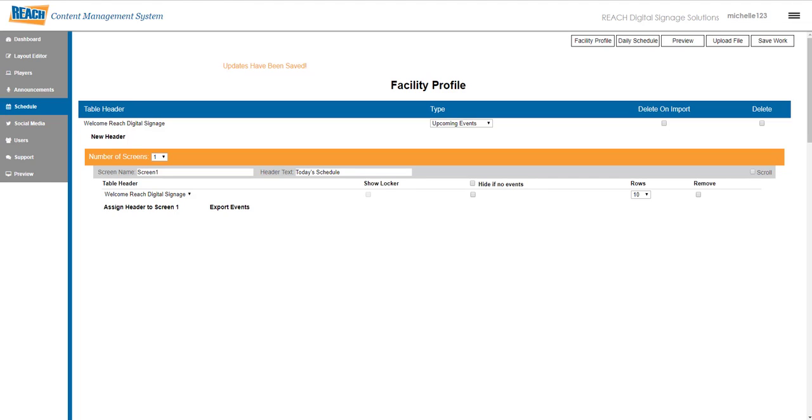Today we're really just going to give you a quick overview of the Scheduled tab. Now really there's two ways you can display your information. One would be using our system to manually enter it in. The second way would be through an integration. Some things like Google Calendar, Outlook, EMS, 25 Live, those are just some of the integrations that we could do.